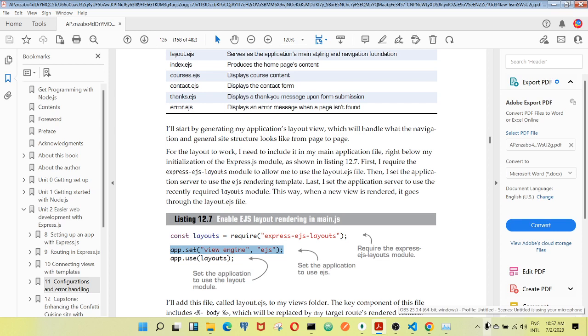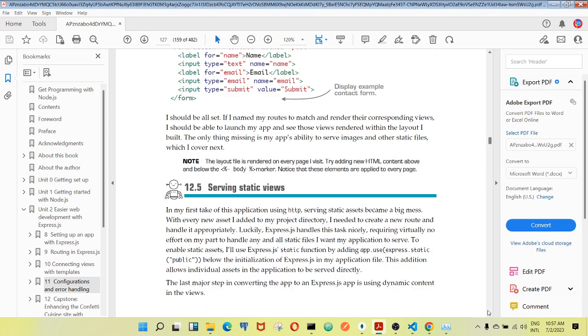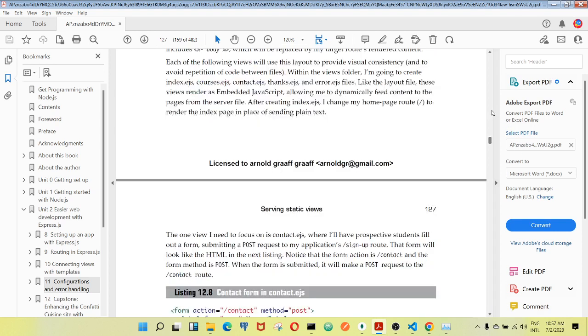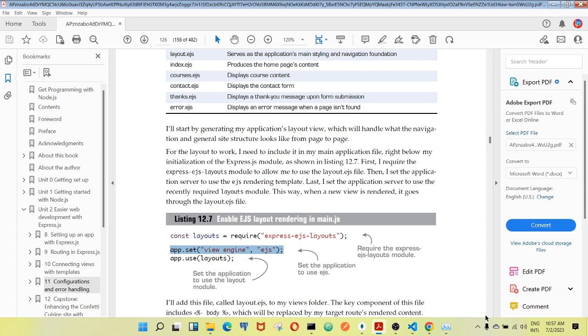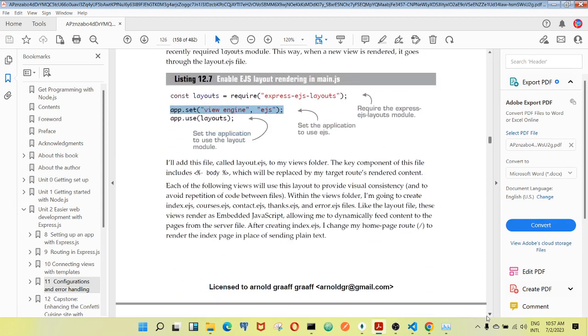I'll add this file called layout.ejs to my views folder. The key component of this file includes the syntax which will be replaced by the targeted rendered content. Each of the following views will use this layout to provide visual consistency and to avoid repetition of code between views.